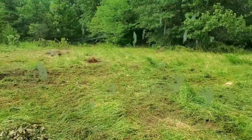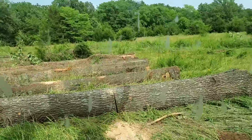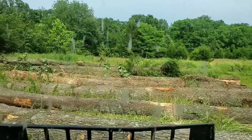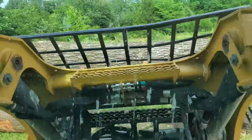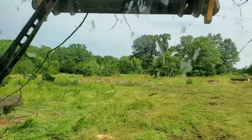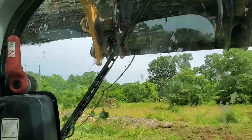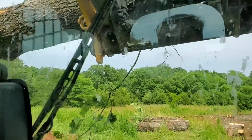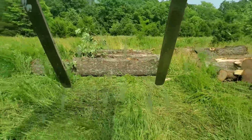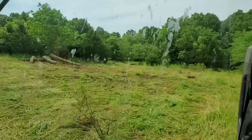I don't know how many hundred acres are here. It's a big place. I want to say 300 acres on this place, maybe. I don't know if that's right, but it's been cut up. It's changed ownership here in the last year or so. The gentleman's farm's been cut up completely, and actually one of the farms we cut on about a month and a half ago in our videos was originally part of this guy's farm here. But it should be a good job of logs for close to home anyway.